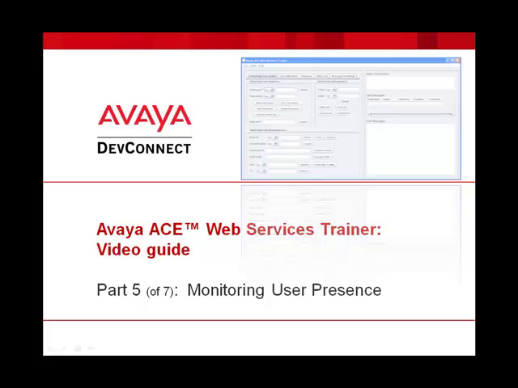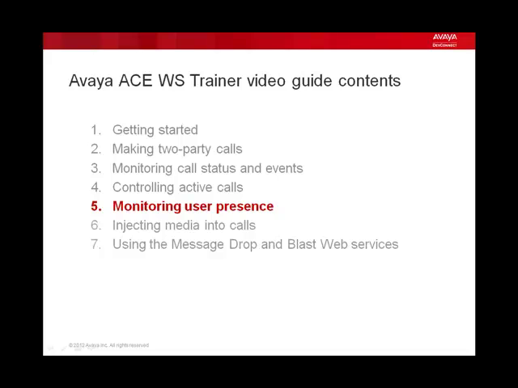Welcome to the Avaya ACE Web Services Trainer video guide, Part 5, Monitoring User Presence. This part of the video guide uses the Avaya ACE Web Services Trainer to demonstrate how client applications can get information about the current presence status of users at their endpoint devices and monitor changes to users' presence status by invoking Avaya ACE Presence Web Services operations.